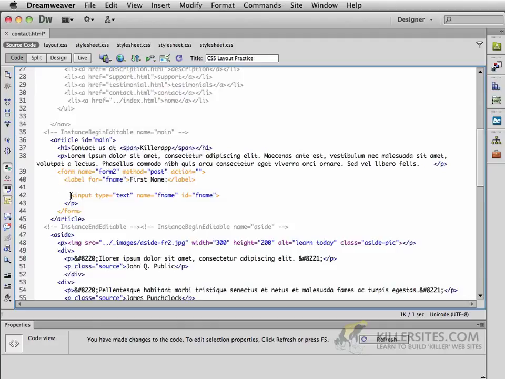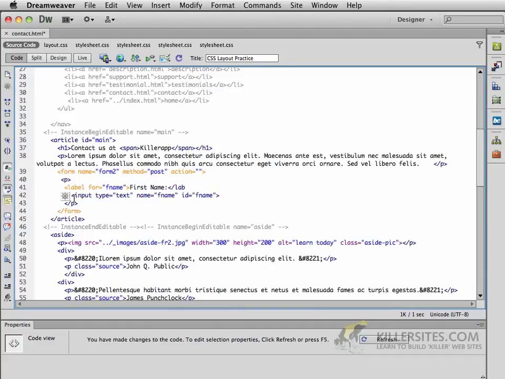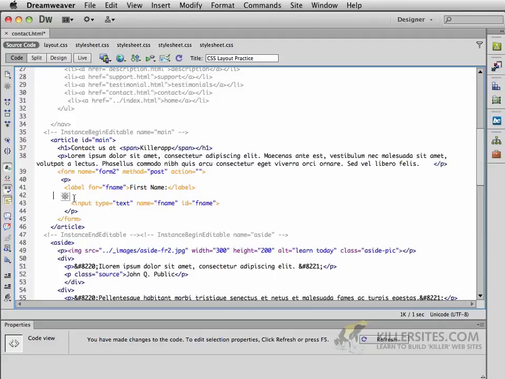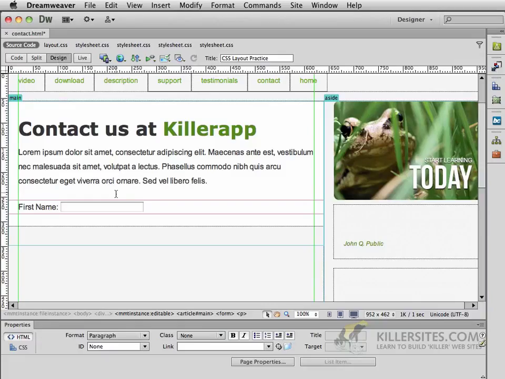better visually. And inside there, I'm going to just press return, maybe put a tab, and I'll paste, Control V on a PC, Command V on a Mac. I'll paste that into place. Let's get that looking a little neater. And once we refresh it and go into our design view, beautiful. That's exactly what I wanted to see.